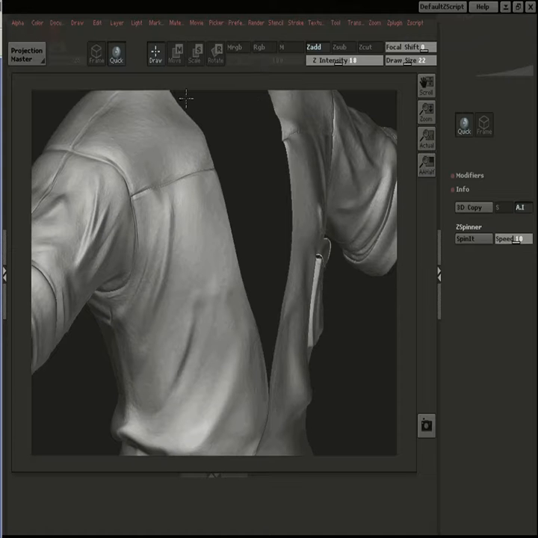Alright, and then we're just going to enhance a lot of the wrinkles that we've already modeled into the jacket. And add little ones around it too. These aren't the most realistic wrinkles in the world, but I think as a normal map they should help bring the point across.